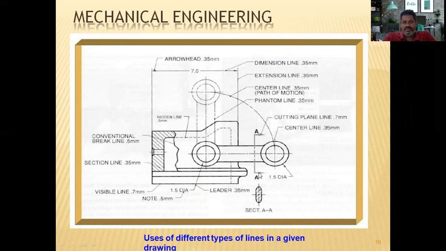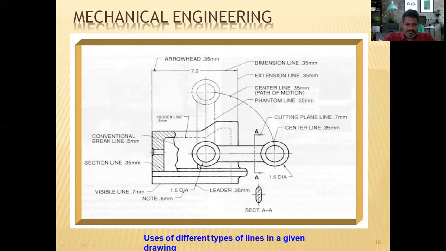Then you have the cutting plane. This A will represent the cutting plane. So when you make a section here, you have the cross section here. When you make a section here, it looks like section A. When you do a section here, the shape is different. So when you do a section at AA, the cross section will be like this. When you do a section at this location BB, the cross section is different.